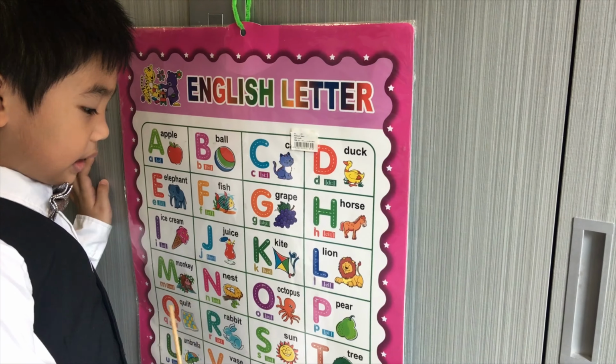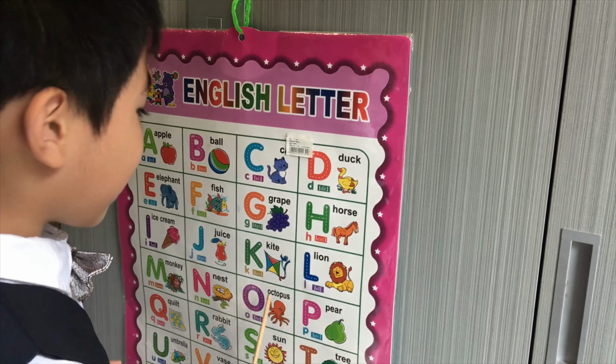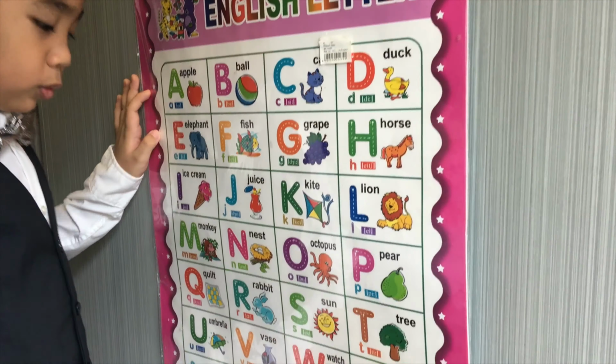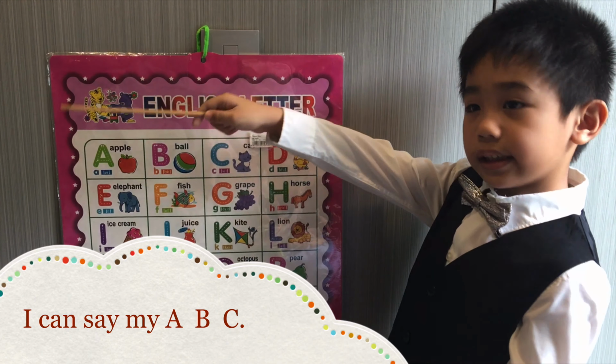N is a nest. O is an octopus. P is a pear. Q is a quick. R is a rabbit. S is a sun. T is a tree. U is an umbrella. V is a face. W is a watch. X is a Bible. Y is a yuck. Z is a zebra. Say my ABC.